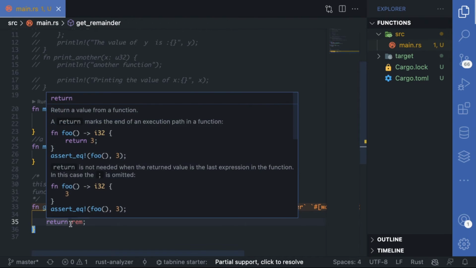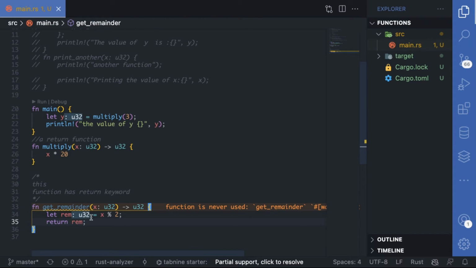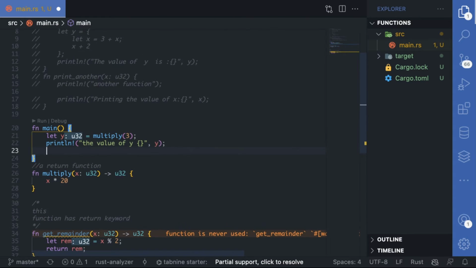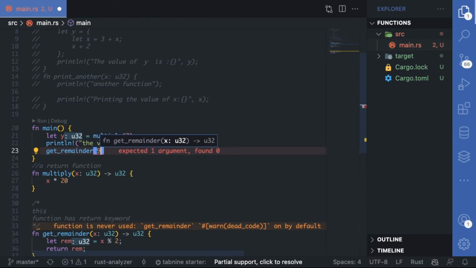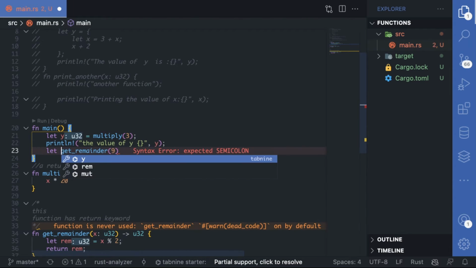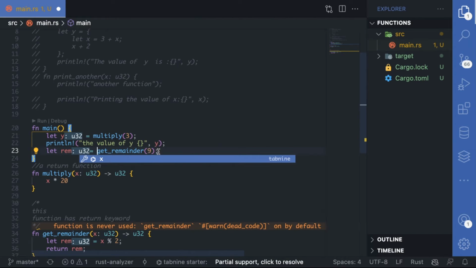You can either have a remainder or not, which is the simplest way to do it. So we can also get remainder, and we can also even pass in like 9 there and put the remainder in a value. So let remainder is equals to this, and we can print it out.